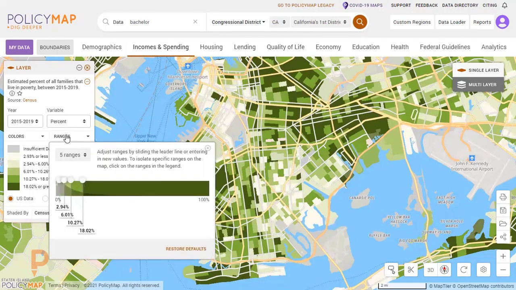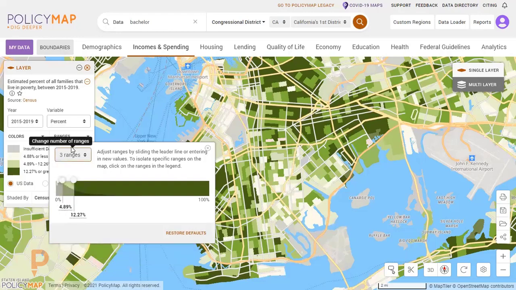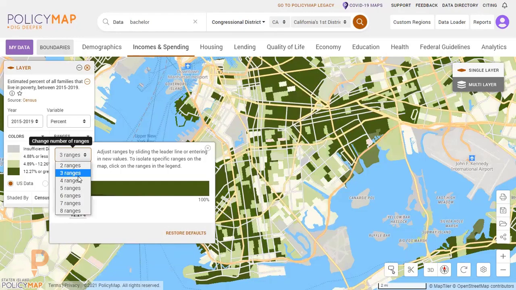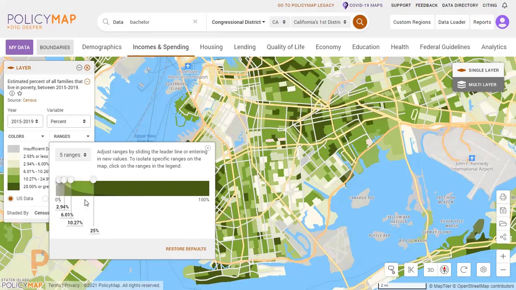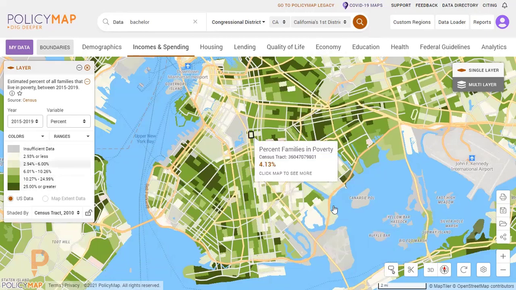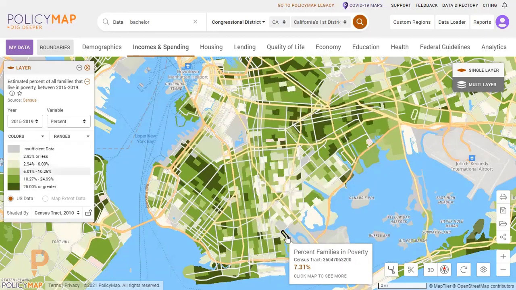But if you wanted to change this to fewer ranges, or change the cut points so that perhaps the highest, darkest areas are only those areas where it's greater than 25% or something like that, you can slide these around or just change the numbers themselves. And then the map will dynamically change based off of the different criteria that you put in there.